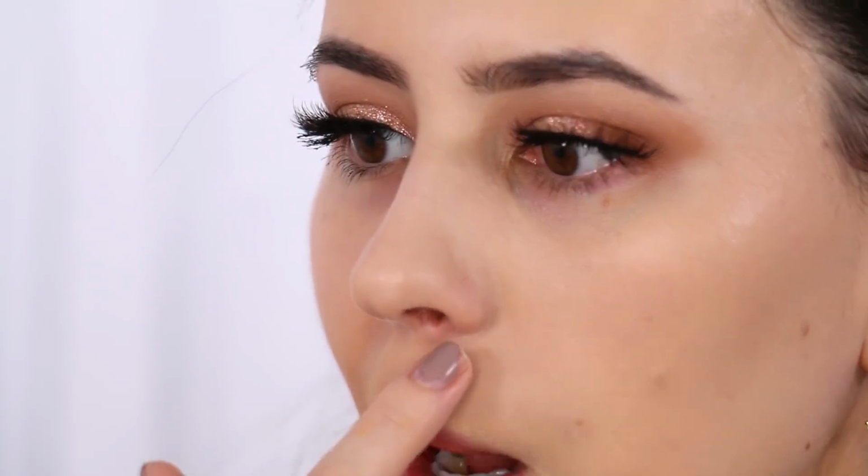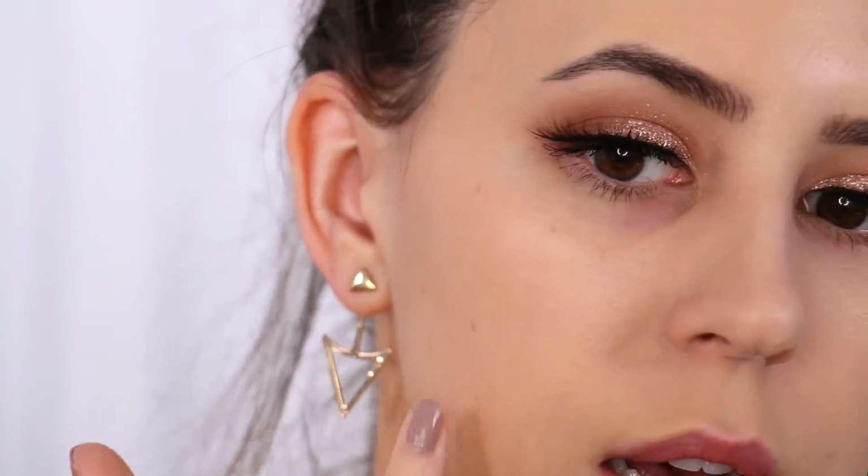Sometimes I feel like the camera doesn't do it justice. I'll show you natural lighting in a bit. You can see a little bit of a dry patch, but it's really not that bad. It does definitely sit more on my pores. I'm gonna try to zoom on my face. You can see my pores here, and hopefully you might be able to see a little bit, like if I smile, you can see the line. You can kinda, maybe. Not on this side, because they're good.